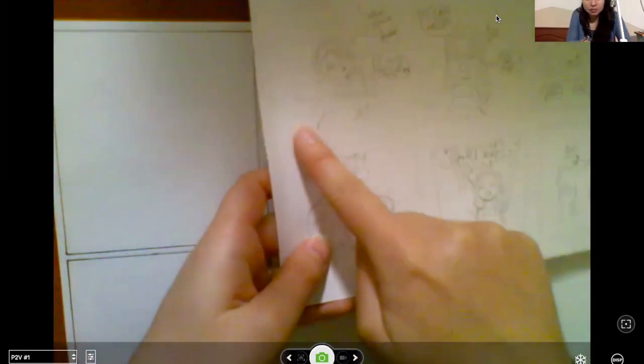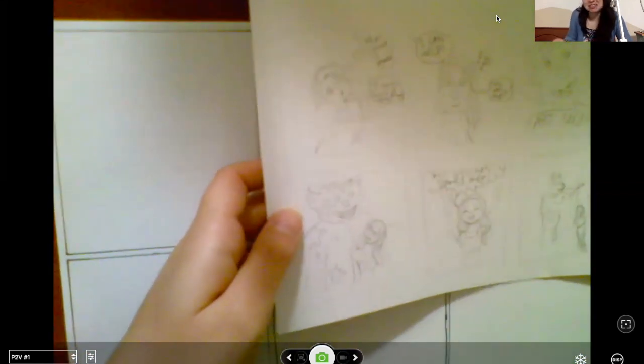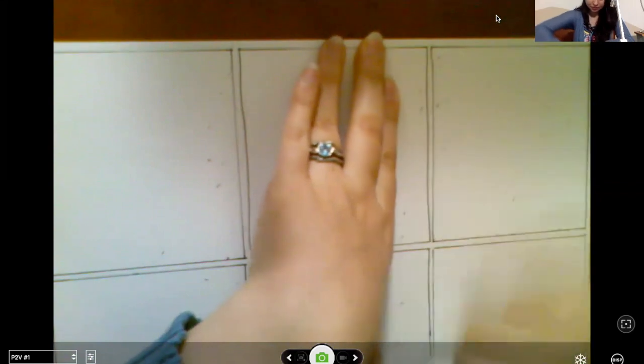And so I know it's really hard to see, but my lines are a little crooked, but I don't think it looks bad. So if you want to spend the time to make it super nice, go for it. But don't feel like you have to make your borders and everything so perfect. Just gonna erase some of those pencil lines and then we'll get started. Okay, so in the first square, I'm doing me thinking. So kind of leaning on one hand, trying to think about what I should make.